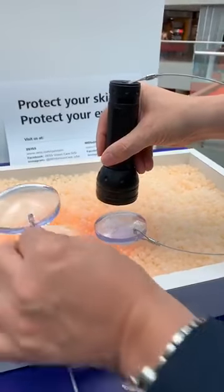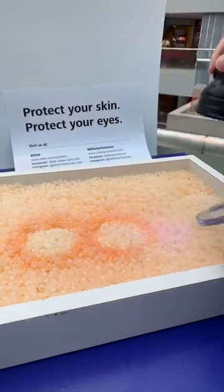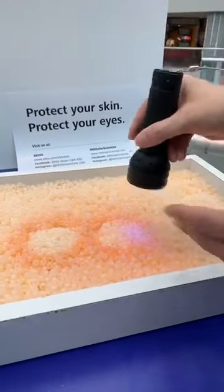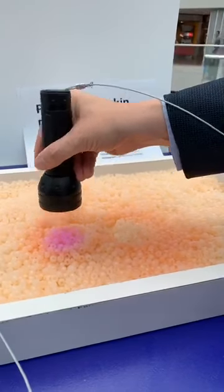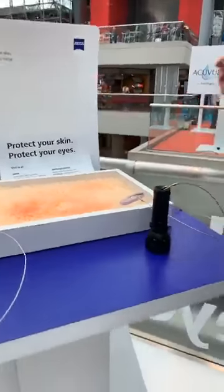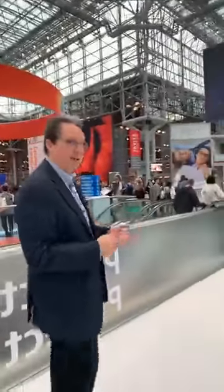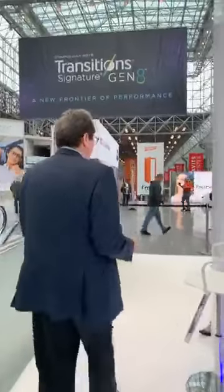So the intention really is you take it off there, you see the difference that it's having over there. And then this lens, we have natural lighting that's affecting that too. It's a little hard to see, but you can see the difference over here. And then if you want to activate them, boom, there you go. So it's another way to make the invisible visible, and one of our tools. And then the last thing, maybe on the way out, because we're not done yet. There's still one more stage. This is a fun space.